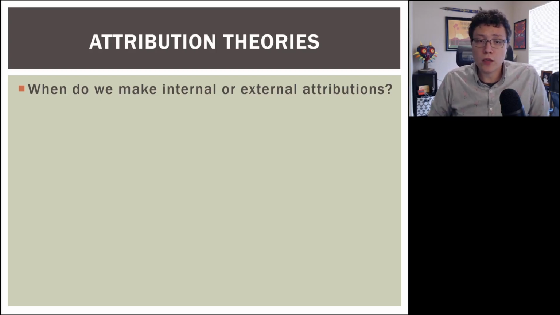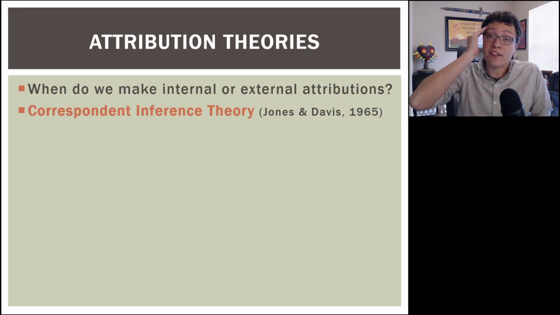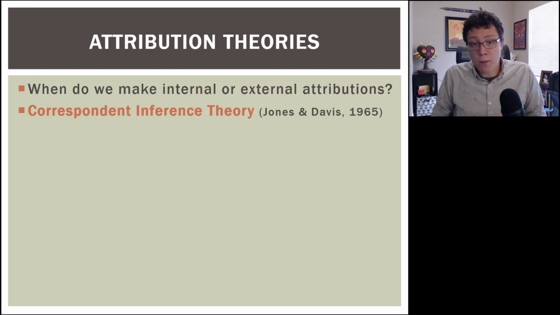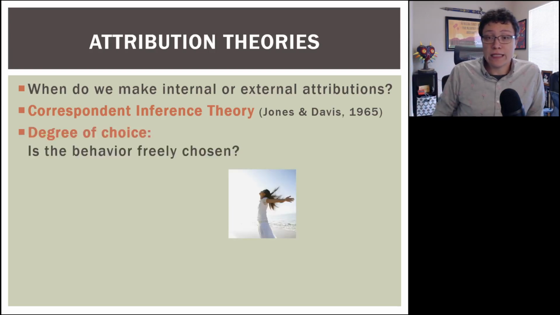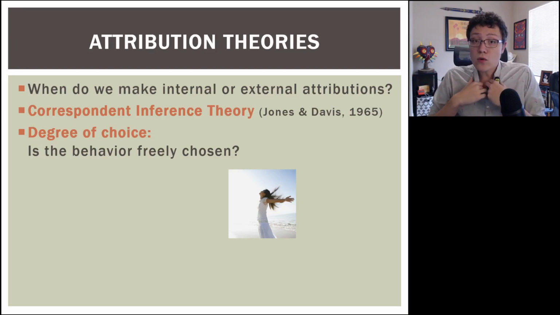Well, that's a really good question. One way we can think about this is through the correspondent inference theory, so inferring different things about people we are corresponding or speaking to or working with. This breaks down to a couple of different factors. The first one is degree of choice. Is the behavior freely chosen?